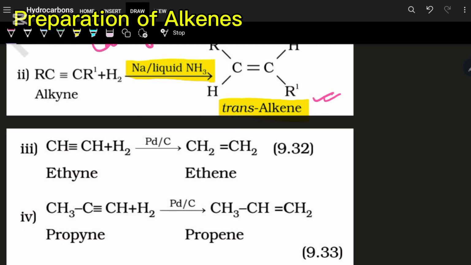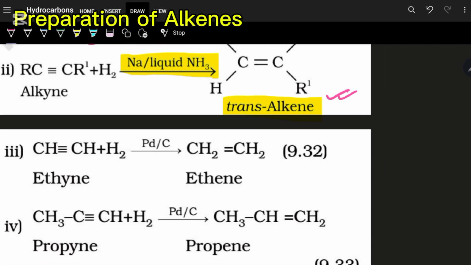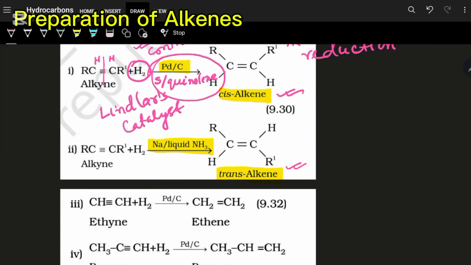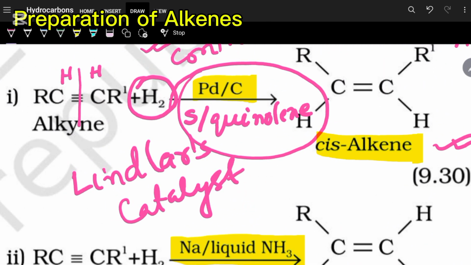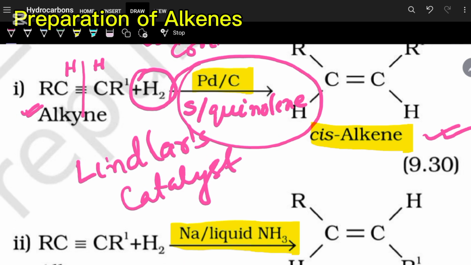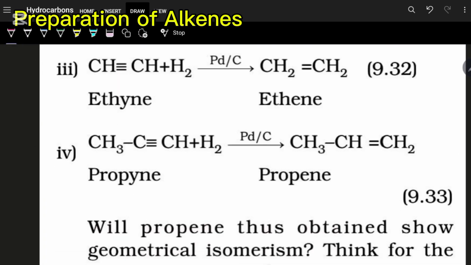Next, ethyne is a specific example. Using Pd/C, since it is a symmetrical alkyne, in this case cis-trans is irrelevant. Had it been substituted, like in this case here, then I could talk about cis and trans. So this is the other one, Pd/C. Here again hydrogen is added on both sides to get an alkene.